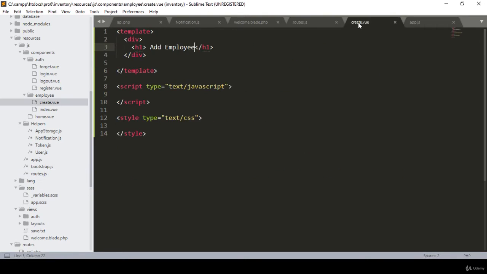So now in our create, that means here I load one of the components. I have created one of the folders as an employee folder. Into the employee folder, I have created one of the components as a create view. So now friend, I want to customize it, right? So now here we have to customize it first, and then from here I want to insert that data into our database.